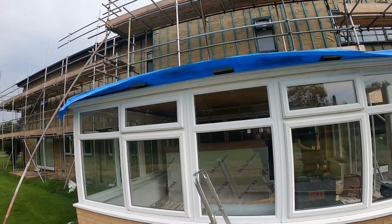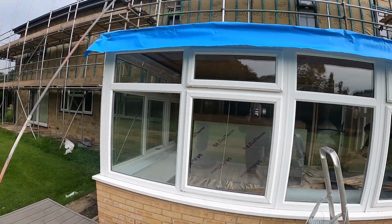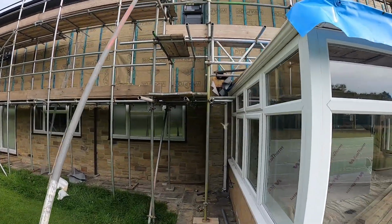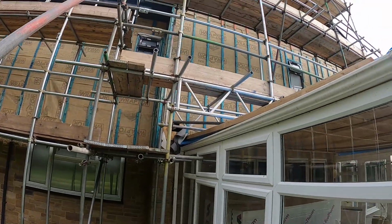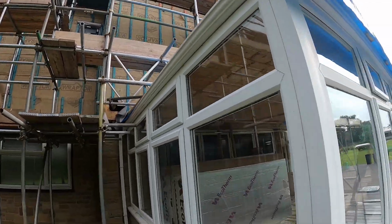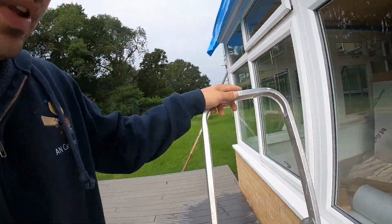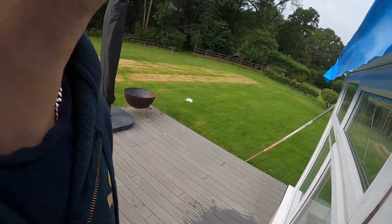Today we're back on the roof, on the conservatory roof. Fortunately it's not quite ready for us. As you can see, scaffold hasn't been moved yet, but we're gonna make a start. Show you what we're dealing with this time.